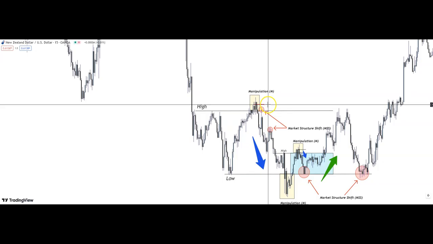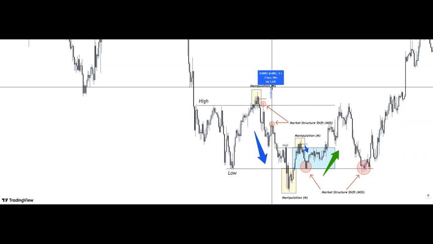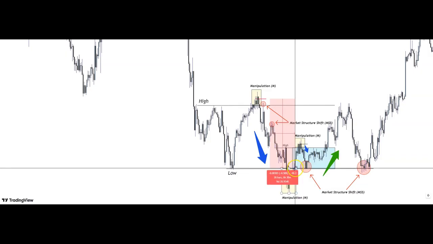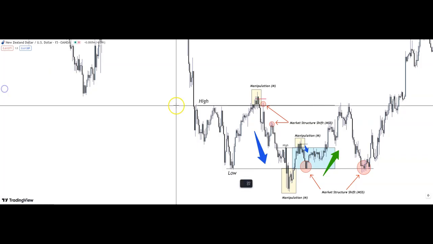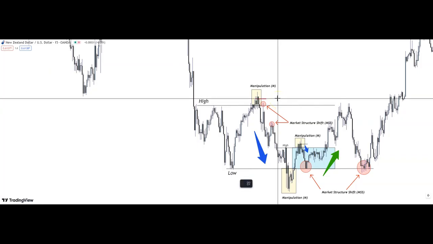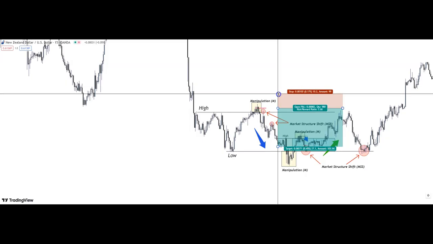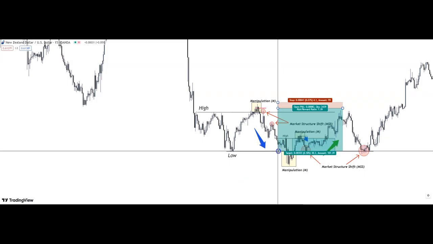And notice the entry will be right there with a 5 pip risk, and pretty much even if you tackle the low at the bottom here, it's a 30 pip gain. So if we look at the risk to reward on that, I like to show a lot of examples. Put it like right there. You have a 1-to-7 risk reward ratio, and some people can't even get a 1-to-1 or 1-to-2, right? And that's just one play.